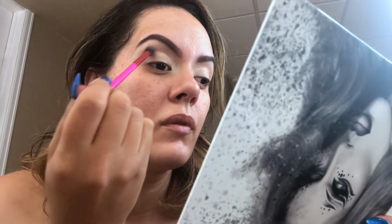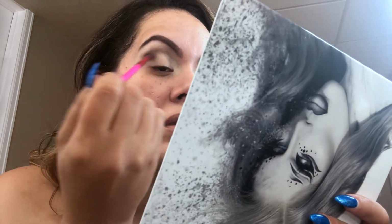The next thing that I am going to do is take the Cremated palette and take the shade, let's see, the Morgue, it's right here, and I'm just going to use that for my transition color. I'm just taking a blending brush, tap it off, and then I'm going to apply on the crease. If you guys notice, I did not set my concealer, and the reason why is because I wanted the pigmentation of the color. So far, not patchy at all. Do the other side.